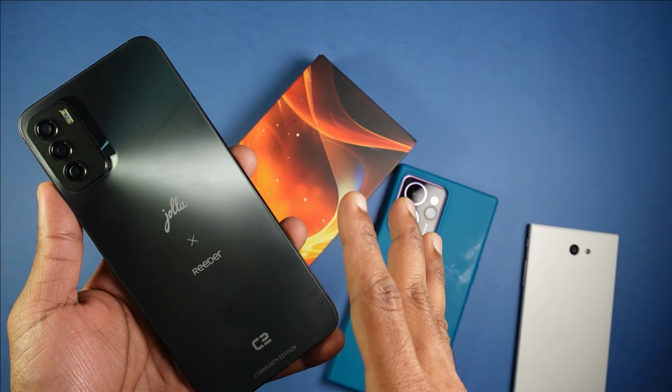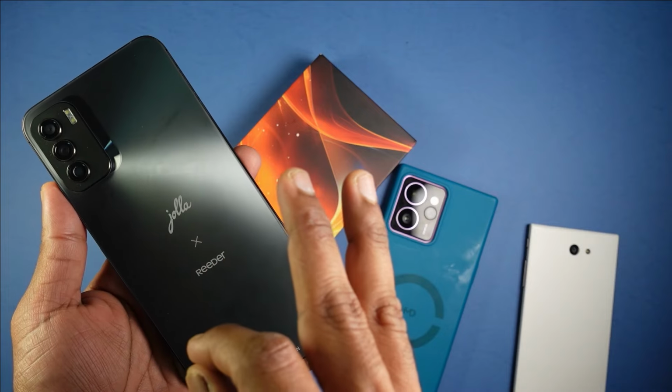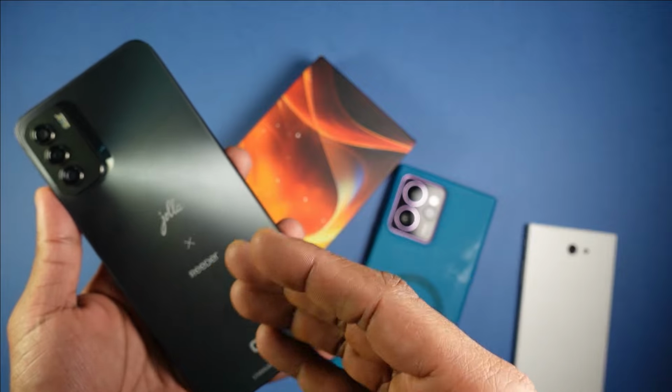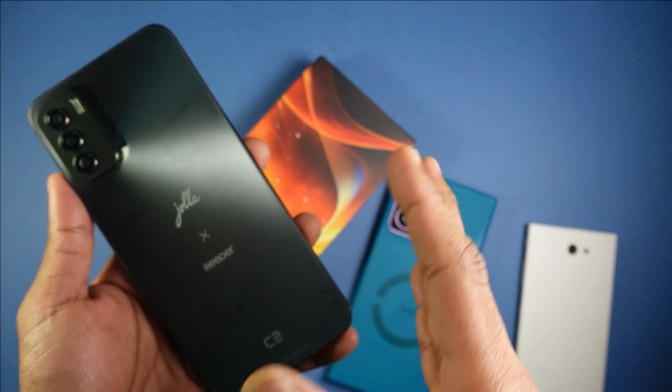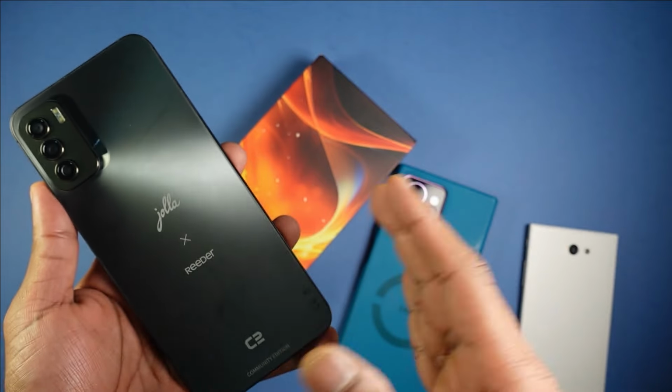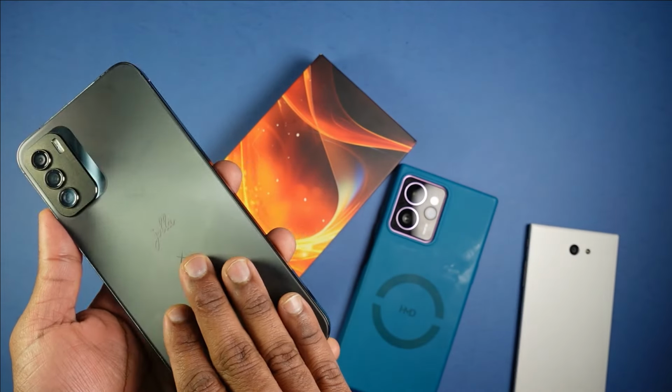For those of you who want to know the details of the device, the operating system and what to troubleshoot and whatnot, I suggest you go to the Jolla forum. There are tons of much more advanced users out there who could probably guide you better than what I could. So, a quick look into the Jolla C2.